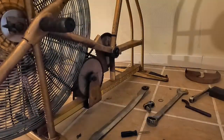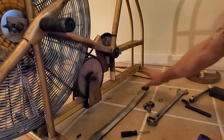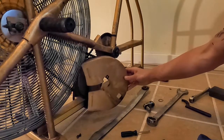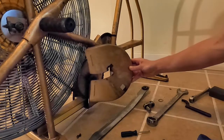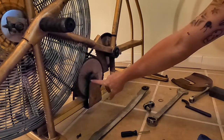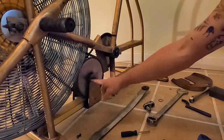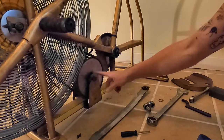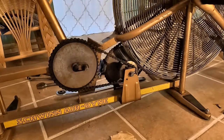Part of what I forgot to show was I did take this chain guard off of this side with 2 Phillips head screws. There's another tensioner for this side sprocket, so I loosened this tensioner. It has the same nut here that I still don't have the right wrench for. I am confident.